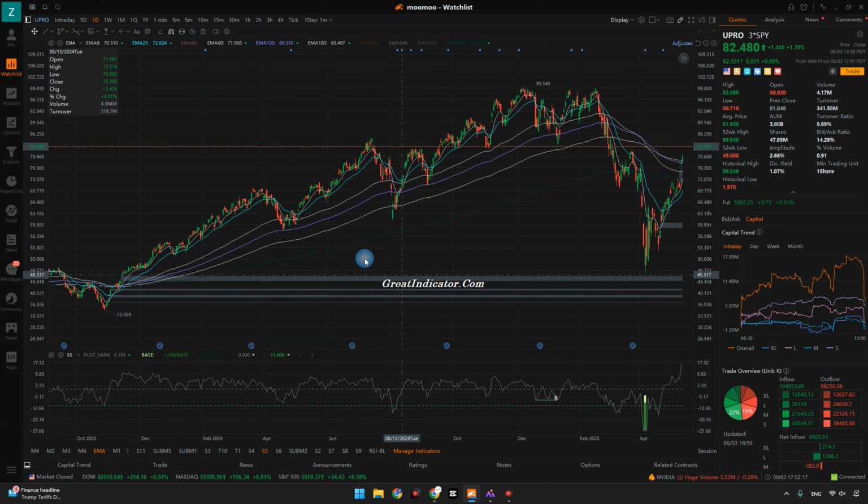Now let's talk about the third part, the oversold range of minus 11. We can see that in August 2024, there was no green column signal in this stock pullback, but the price fell and reached the oversold range of minus 11. We judged it by moving averages and other indicators. This is a correction in a bull market. So when the stock price stabilizes and the signal reverses, we can try to buy at this point. There was a nice rise after that.